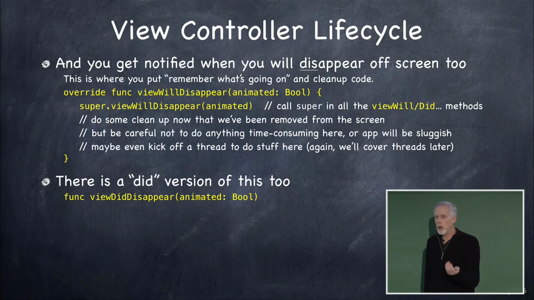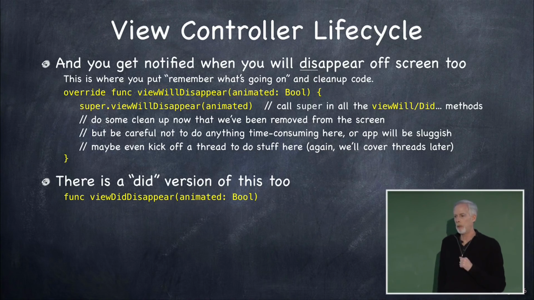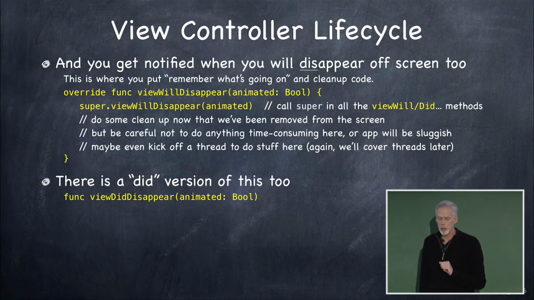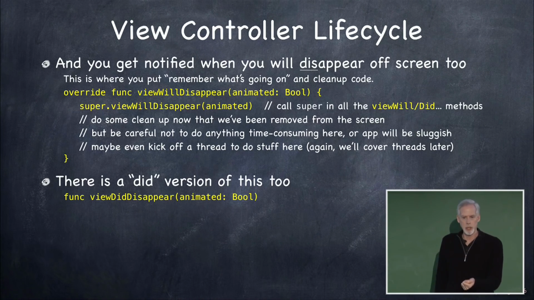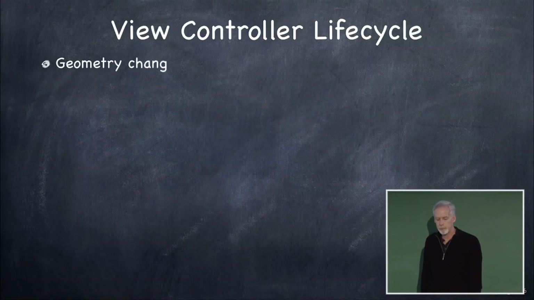And these appear and disappear methods could be called repeatedly, whereas viewDidLoad is only called once. One time. These could be called repeatedly as your view controller comes on and off screen. It appears, it disappears, appears, it disappears. So you wouldn't want to do something in here, like fire off a fetch on the network that's expensive. You wouldn't want to be doing it over and over if you already have the information from the last time it appeared. So be a little careful about that.